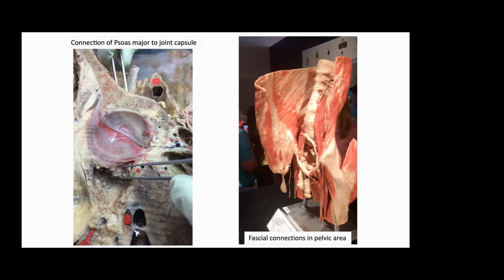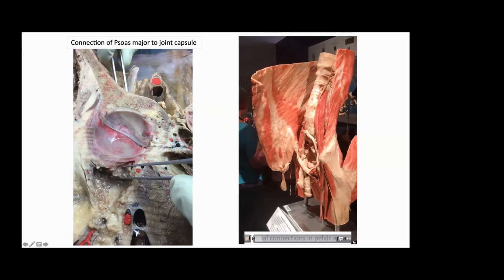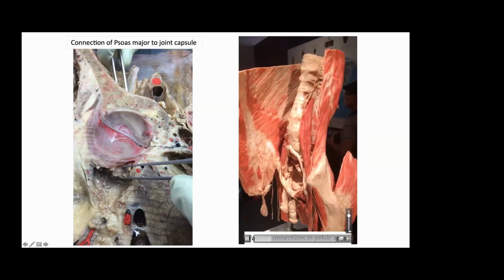And also we have to think about where we can have connections here. For example, from the adductors, from the anterior part of the pelvis, and also from the area of the gluteus medius, we can have the same areas that are connected to this point. And when looking at the connections inside again.